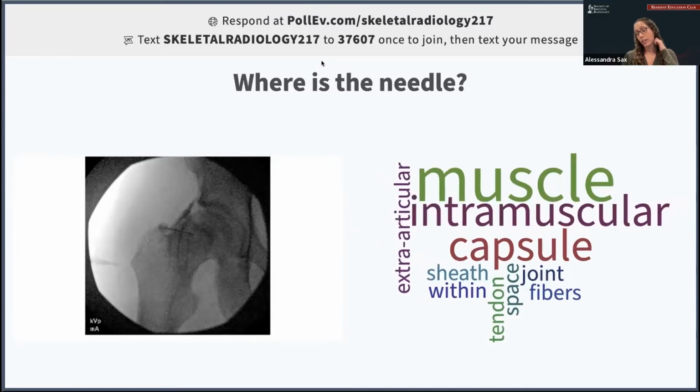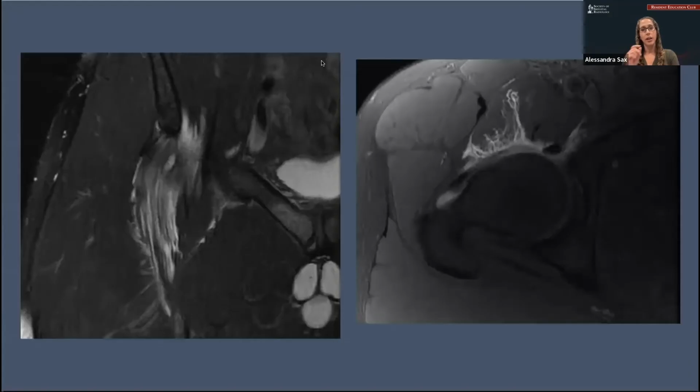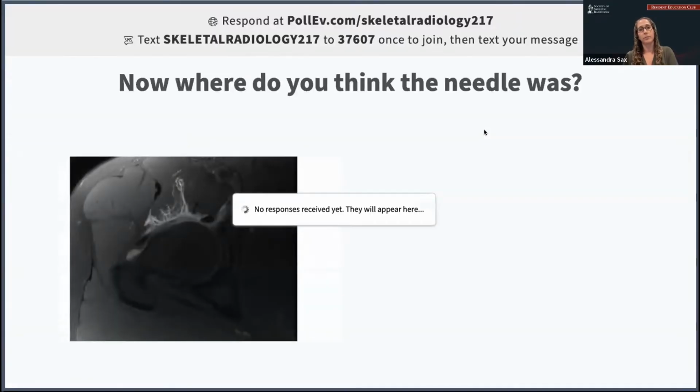So they didn't recognize that they were extra-articular and actually went to MRI. Or it could have been done by a fellow. We all miss joints. It happens to the best of us. But you should be able to recognize on your arthrogram when you're not in a joint. You should see that nice collar of contrast around the femoral neck, perpendicular to the femoral neck. So here is the MRI. And we're not seeing any fluid within this joint, and it's all here. So now where do you think the needle was?